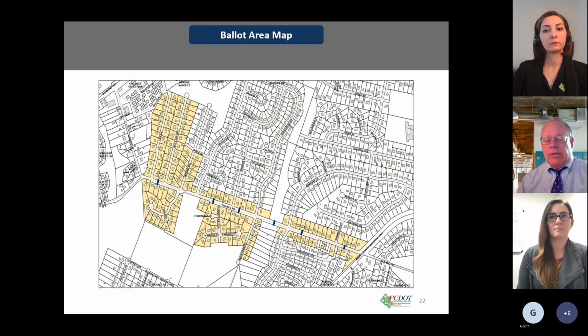So, to answer the first question regarding the stamps, the community would need to supply the stamps themselves if that's what you're asking. Generally, we do not. And then as far as the pole-mounted speed display or the electronic speed display, the Fairfax County Police are the only ones right now that have access to these devices. So you would have to request a temporary installation of that pole-mounted speed display.